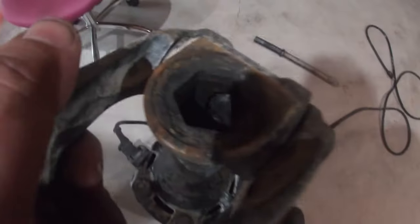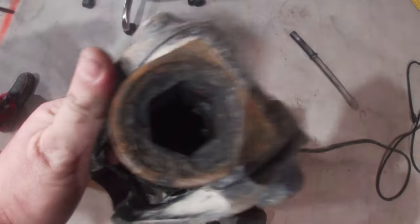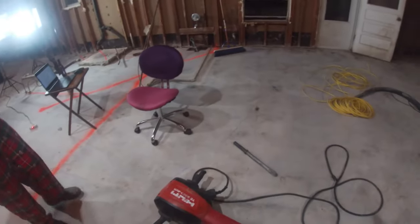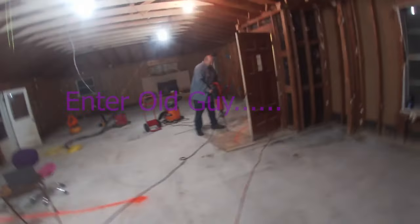We watched some YouTube videos. I don't know if you can see down in here or not. This retaining latch that's supposed to hold the chisel in is broken inside and it doesn't hold anything. The chisel just falls right out of there, no matter how far down you go. So we're going to take this back in the morning, tell them it's broken, and get no jackhammering done. Probably have to go somewhere else for a different one. They only had one. Naturally. Well, going to do some more measuring tonight, I guess. It's not even holding the chisel.